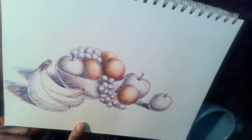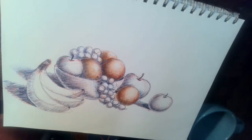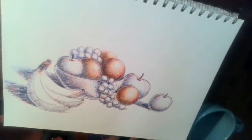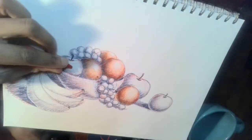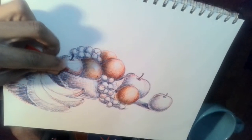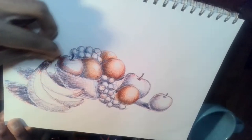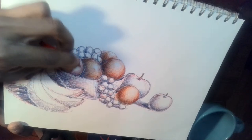There we go. So our oranges are looking pretty good. Now let's move on to the apples. So instead of using an orange, let's use some red. Now, granted, this one's broken, but it'll do the job just the same. So I'm going to start right along here, along the edge. And I add less pressure as I go, just a few inches.